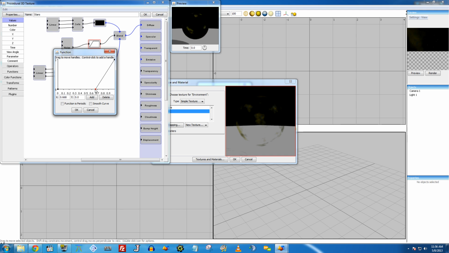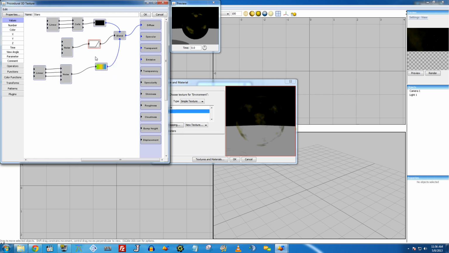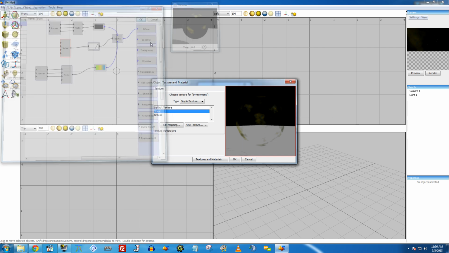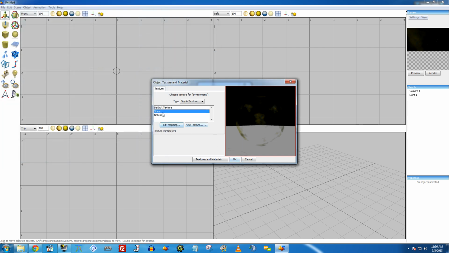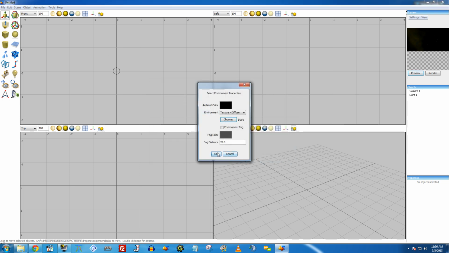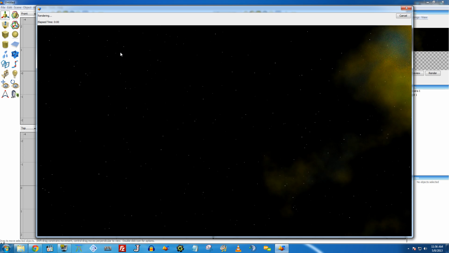It's looking pretty good. Let's take a look. Okay, so now we have the stars and the nebula all in one texture.